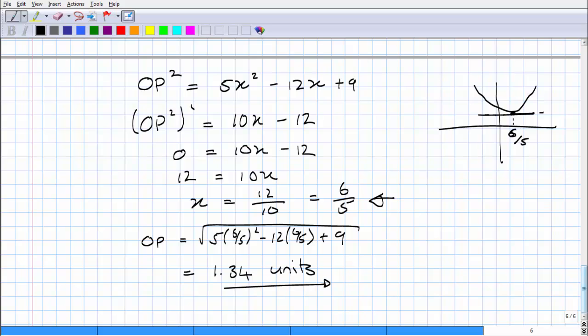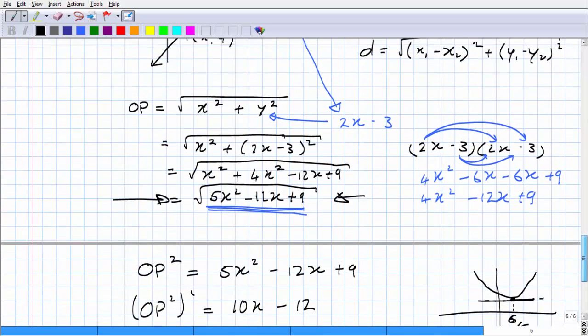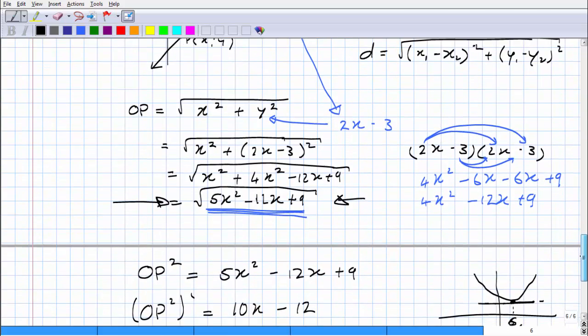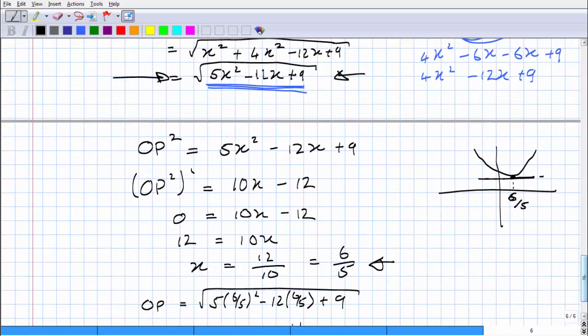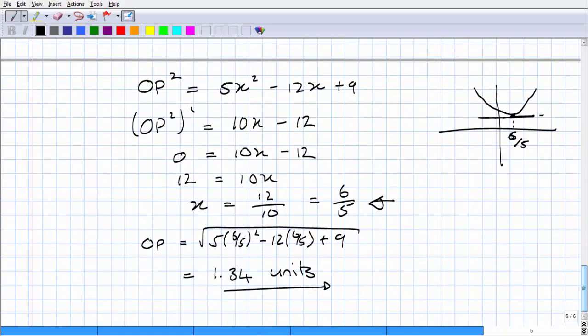And that's awesome. So this is not a particularly difficult question, but you have to realize that this square root can be ignored when you're deriving, because if you minimize the inner part, the outer part is automatically minimized with it. So we drop that square root to make it much easier to actually work with. If you had kept that square root in, this thing becomes an absolute nightmare. Okay, so it's one of those little tricks that you need to remember how to do, and then go for it like that.